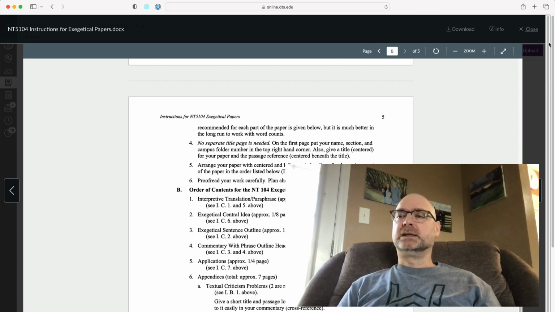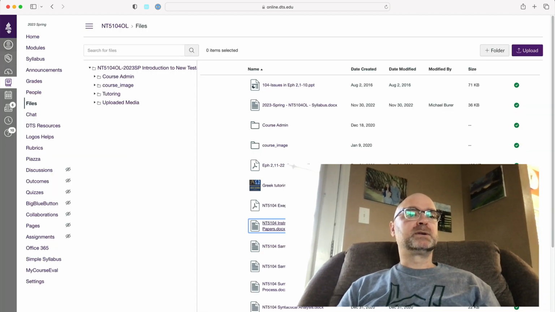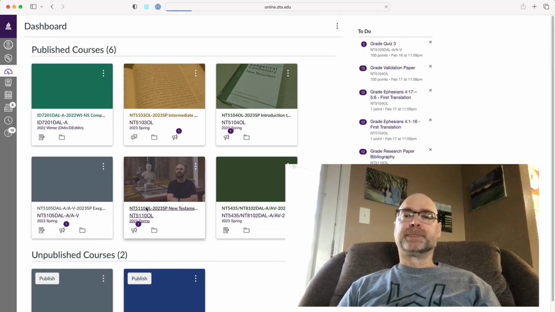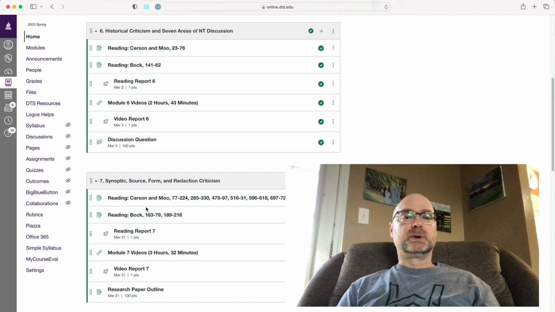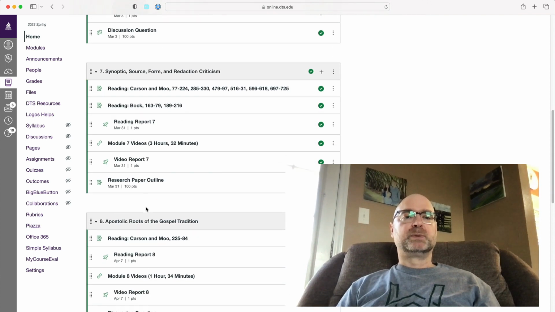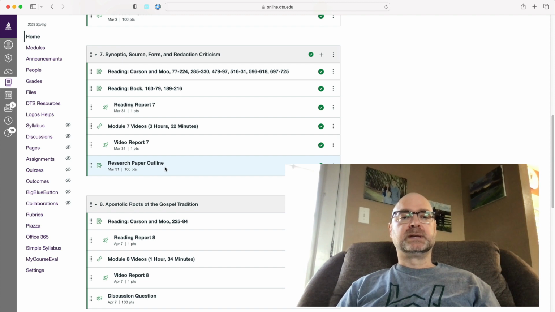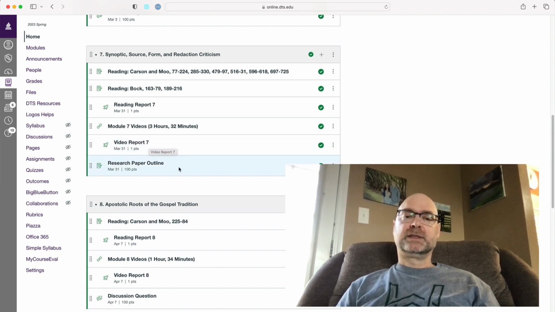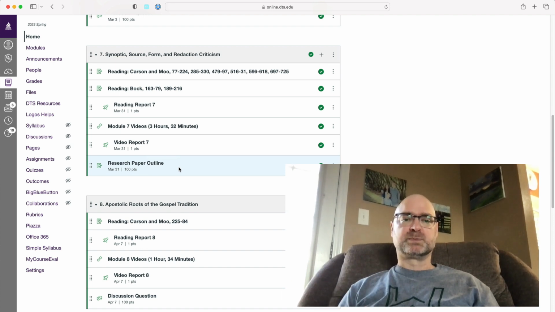In NT 5110, let me get to the right page now. Here we go. We are essentially on break. We don't have anything that we've got to do this week or next. You'll notice that when we get back, we will dig into the outline. And what you'll notice is that the module that starts when we get back is going to be a 2-week module. So you don't have anything due until March 31st in this class, anything due from this point forward.